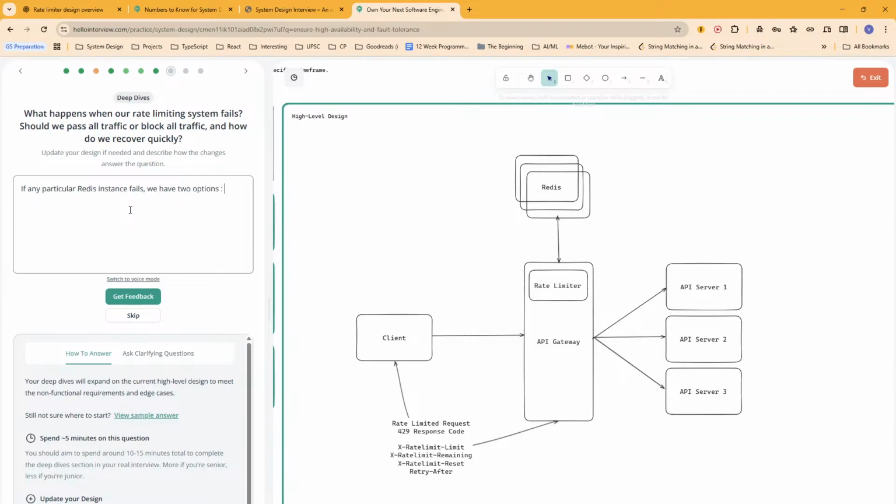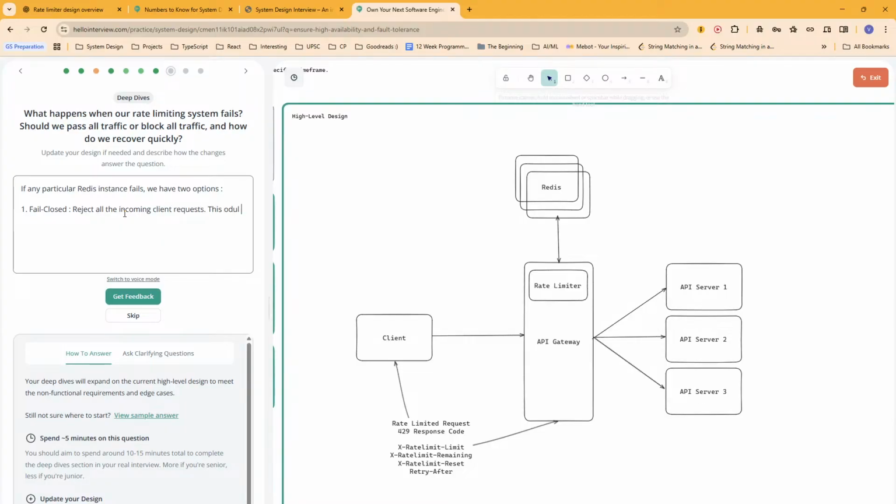One is to fail all the requests coming to that instance, which means we reject all incoming client requests.